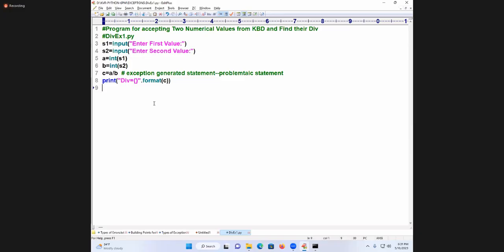What is that answer? First of all, 10 converted up. Are you listening? First is line number 3. What is the value? 10. Well, what is the value of S2? Any problem up to that? No. Line number 5. 10 converted into integer? Yes. Is 2x converted into integer? No. Which error?